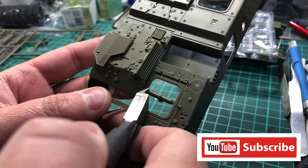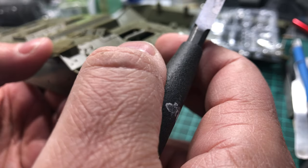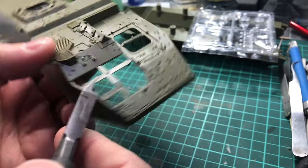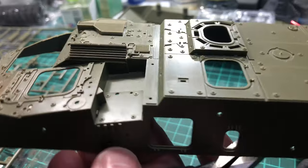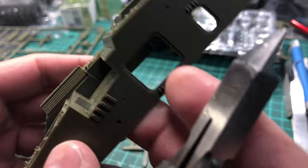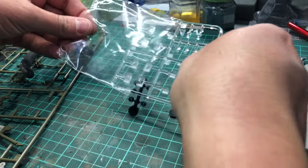I am continuing work on the AFV Club Stryker. The bottom hull has been completed and now it's time to prepare and attach the upper hull. The instructions expect me to add all of the detail atop the upper hull and only then attach the two halves together. Personally, I would rather have the hull pieces together, take care of any putty and sanding work, then add all of the delicate details last.